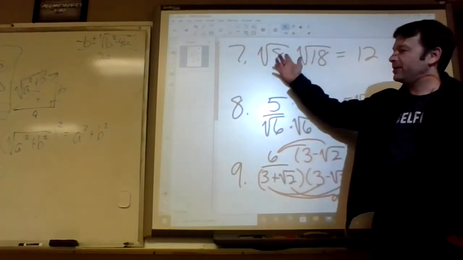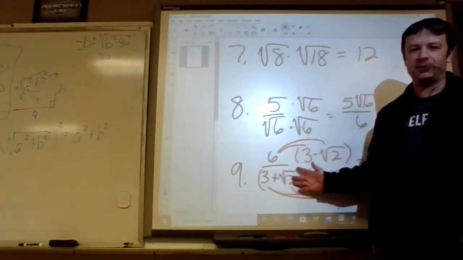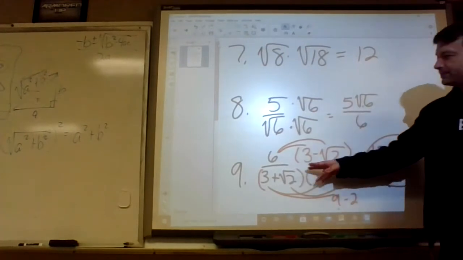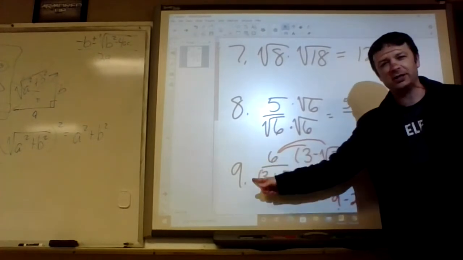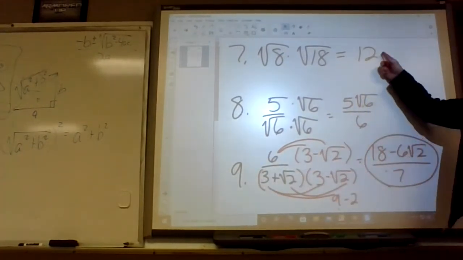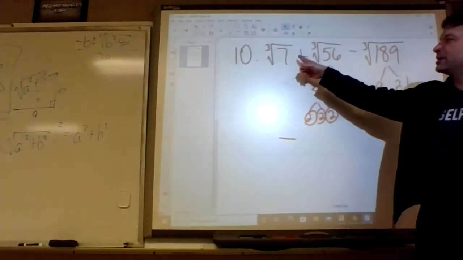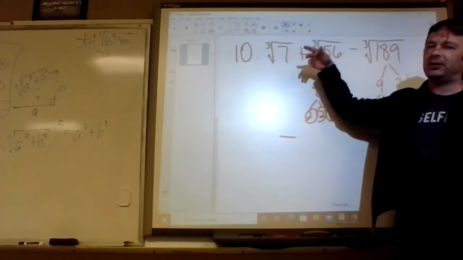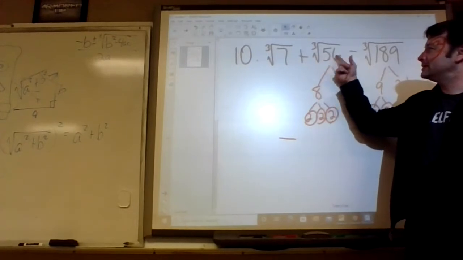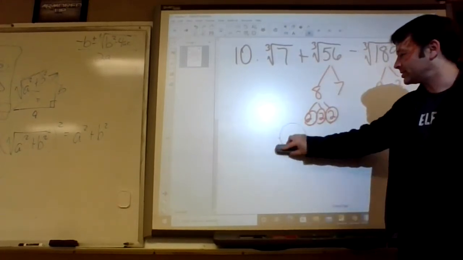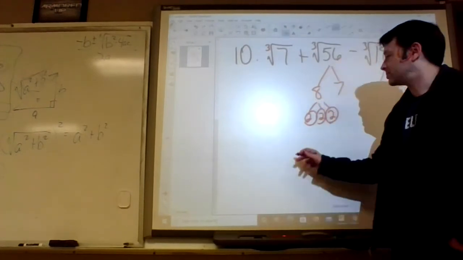So, I wasn't talking about 7 through 9; that's stuff you basically plug in your calculator. The original problem is here, here, and here. I already did it, as you can see, but those are all calculator problems. However, number 10 is not a calculator problem because of the cube roots. If you plug the cube roots in your calculator and you get a decimal and you write down a decimal, it will be wrong. Actually, this one would not be a decimal anyway, but you do need to be able to do cube roots on your own.